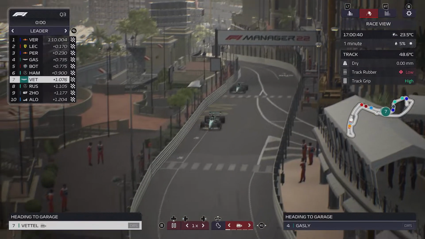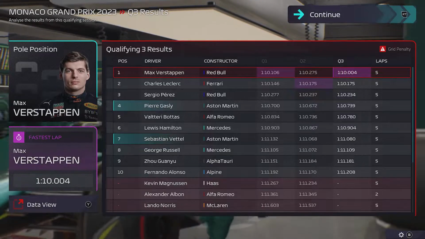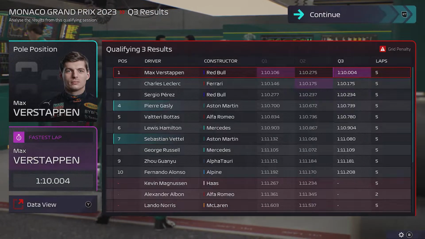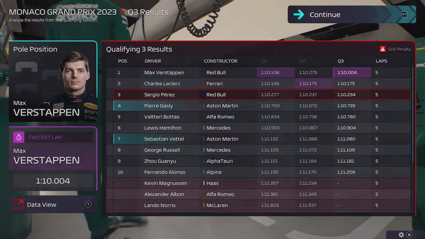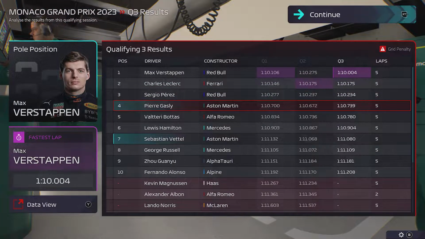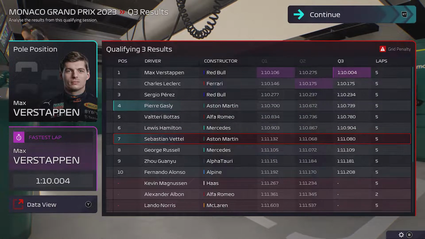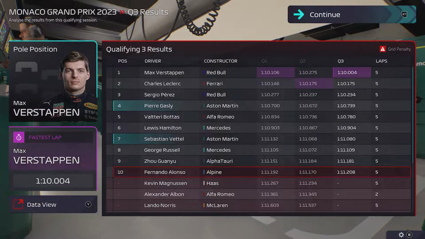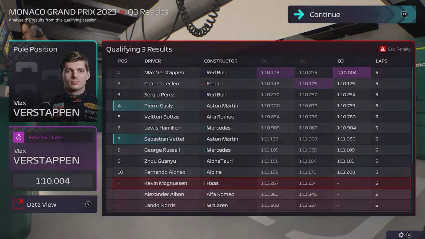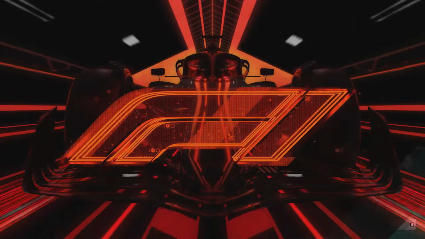So, couldn't quite crack that top 3 again with Gasly, but that's the pace of the top 3, as you can see. There it is. Max Verstappen will have pole for the Monaco Grand Prix just ahead of Charles Leclerc, the home favourite. Perez will take 3rd place, and then 7/10 back, Gasly ahead of Bottas, Hamilton, Vettel, getting in between the Mercs with Russell 8th, Zhou 9th, and Alonso in 10th. So, good position for some double points in the race.